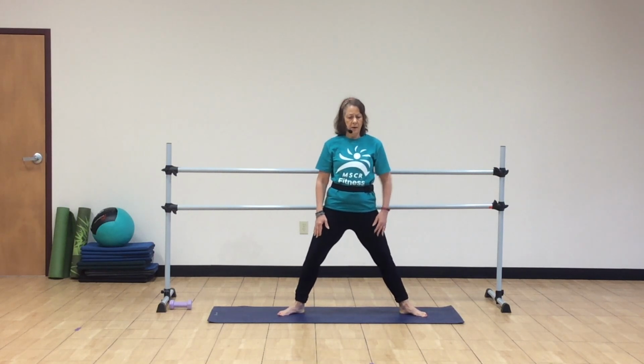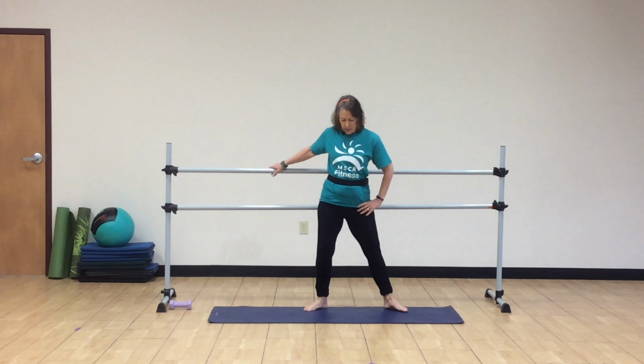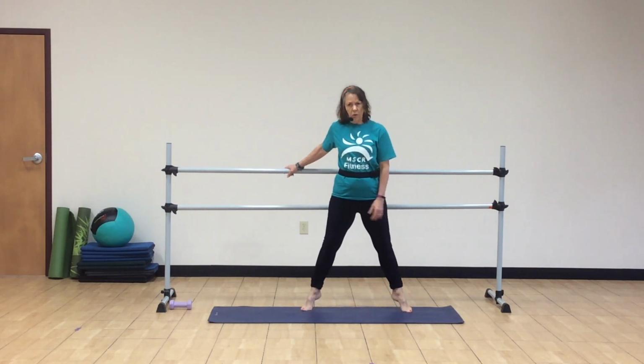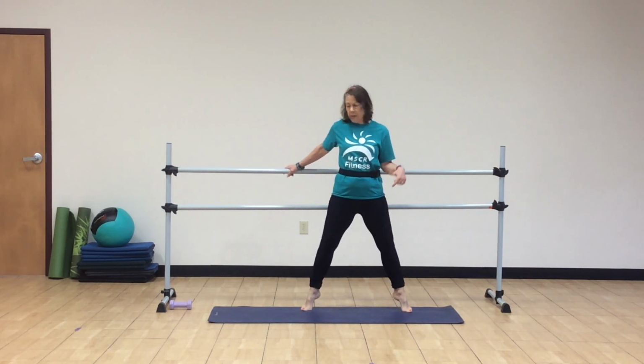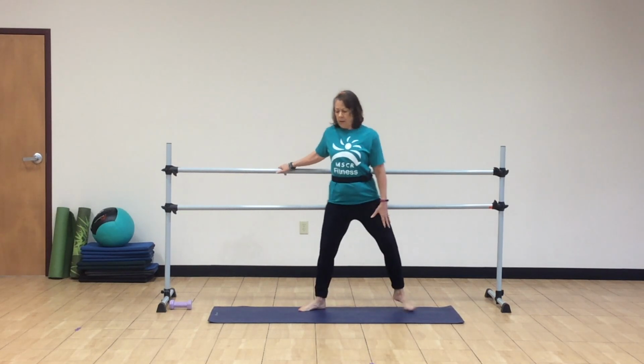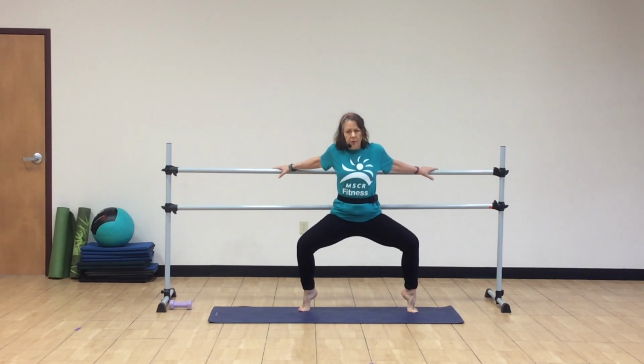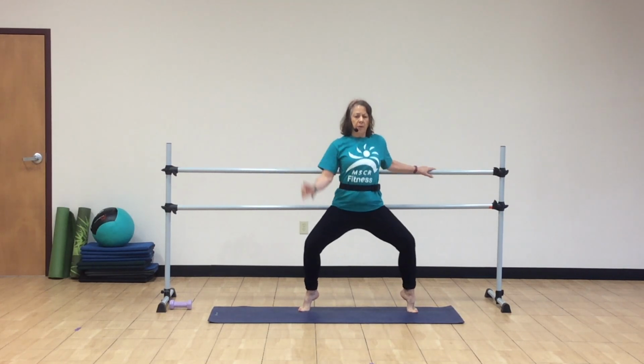So we're gonna stay here. We're going to come up into releve. Releve just means to rise, so I've narrowed my stance a little bit. I'm up on the balls of my feet. And then I'm just letting myself slide down, down an inch and up, down an inch and up.